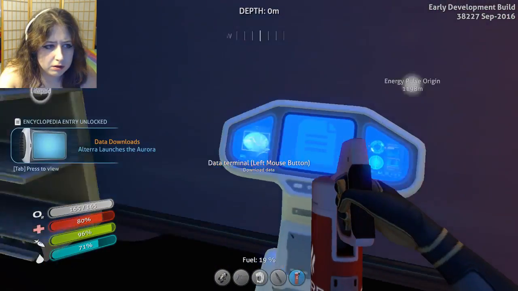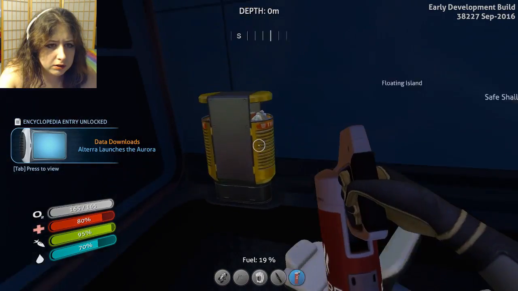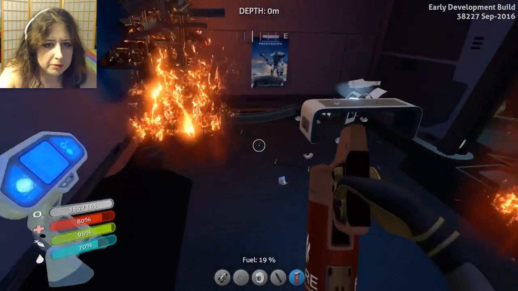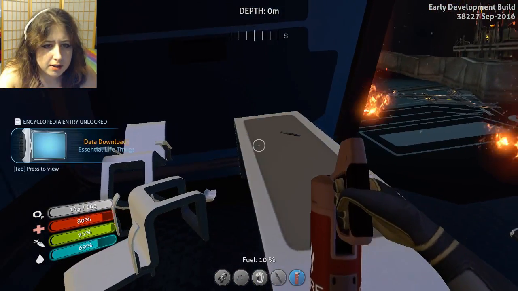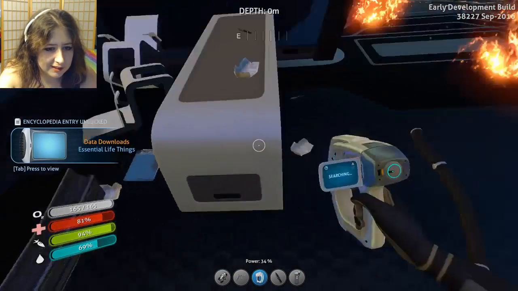Ow. Altera launches the Aurora. Interesting. These little shelf thingies are so weird. A glitched battery. This is it? This is administration? It's one room. Whatever. Oh, there's a PDA. Okay. That's a pen. Can I scan it? Integrating new PDA data. Okay.